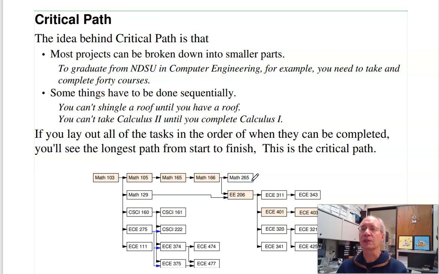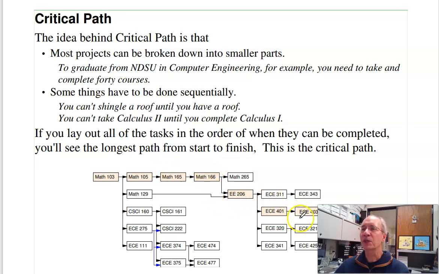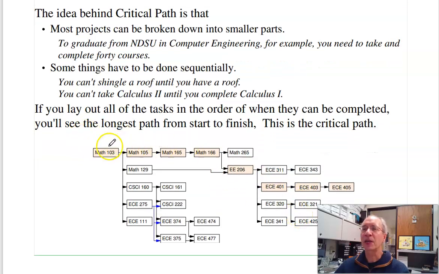You could use waterfall. Critical path is another approach. Critical path says, of the different tasks that need to get done, some of them have to be done in a certain order. The critical path says, look for the longest path from start to end. Make sure that you're working on these tasks at any given time, because if I don't, I postpone the end date. The other tasks you kind of throw in there as needed, as they fit.